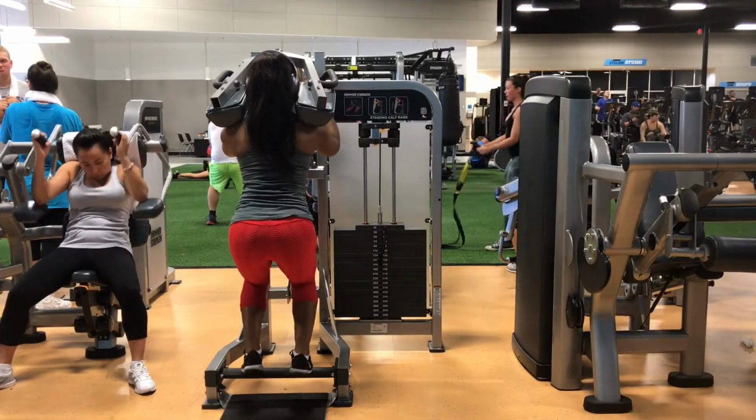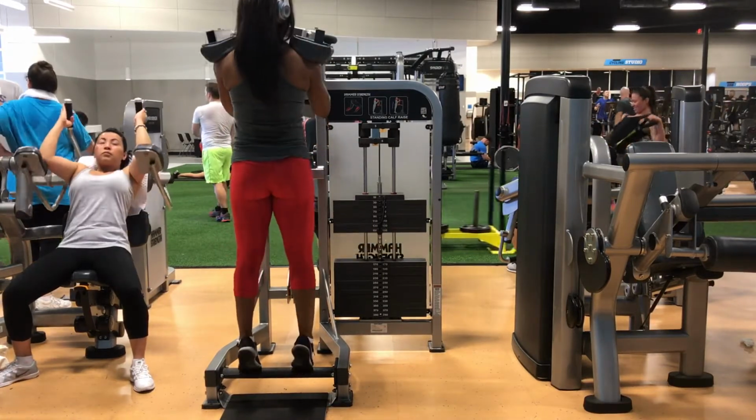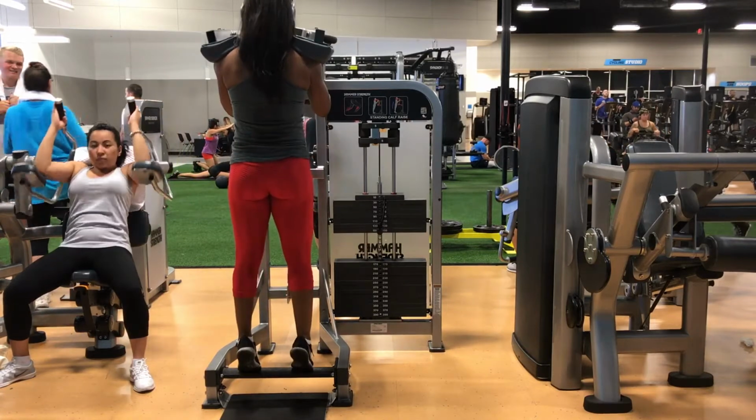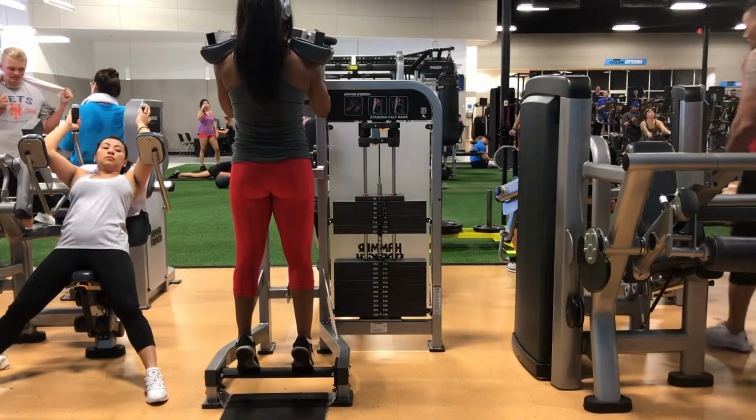Calf raises are essential if you want to have a balanced body, so make sure to throw these in as well. It's not a difficult exercise, but you do want to make sure to have enough weight, but also not put too much strain on your knees.